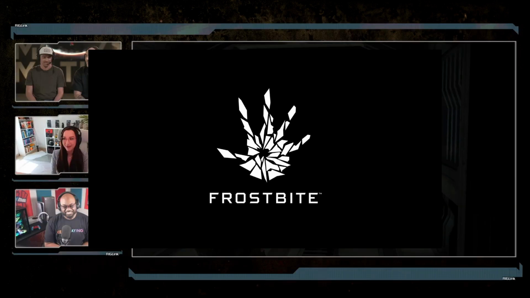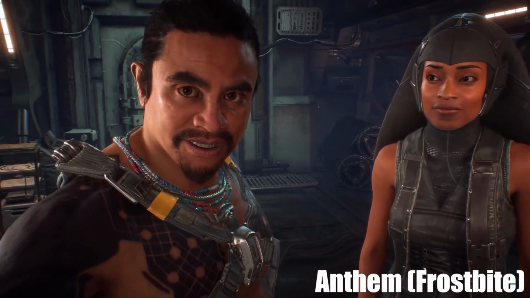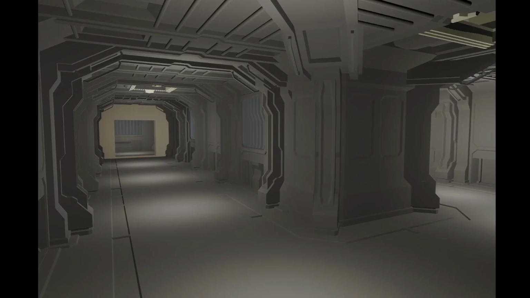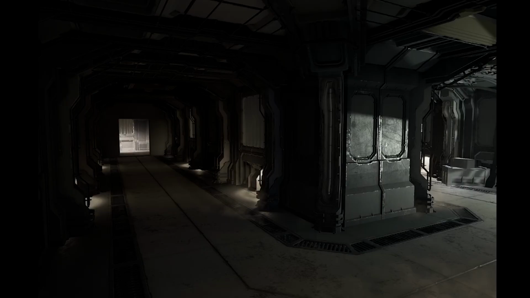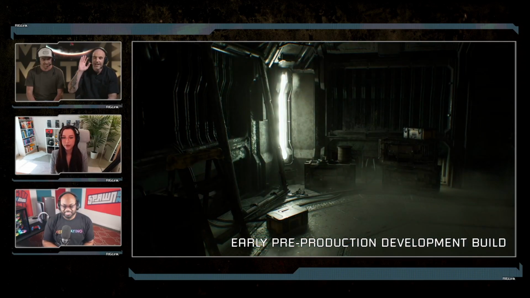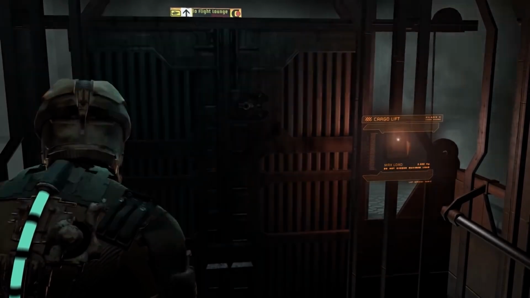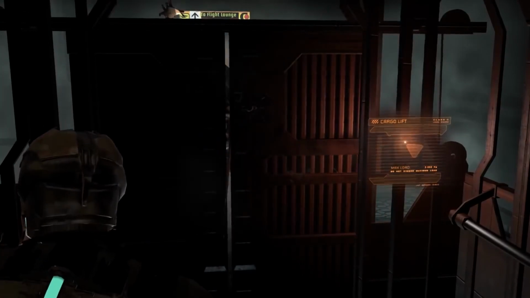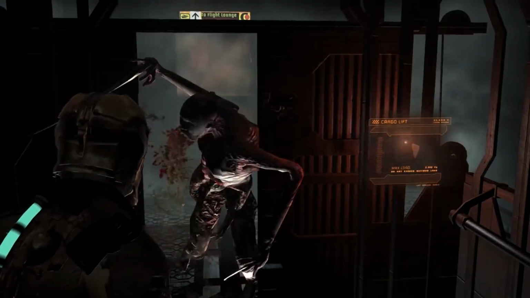Alright, so first off, for any of you who are curious about the game's engine, they are using the Frostbite engine. Yeah, I know, a lot of you are probably groaning in your seats, but I mean, it's EA we're talking about here. Otherwise, the lighting and textures look great from the first footage we see here, so I can't complain just yet. Now, since Dead Space was released about 13 years ago, a lot of people have worried about the remake being too different from the original.